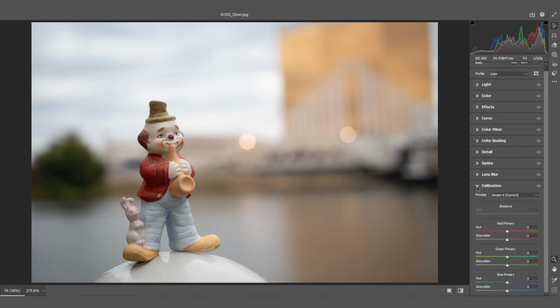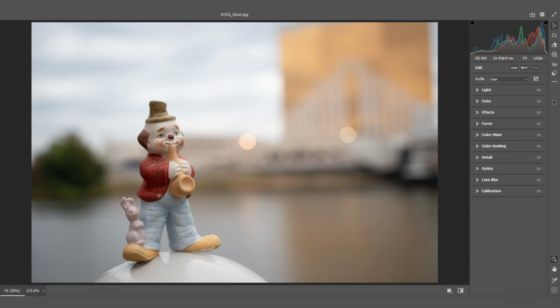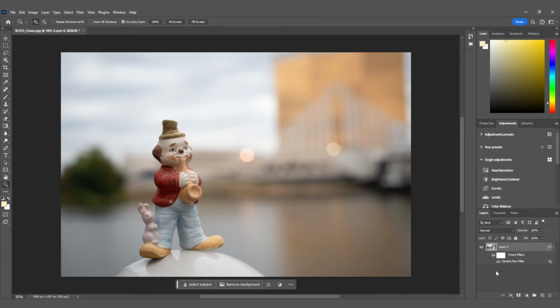Some of these features are going to work best with raw files. There are options in Camera Raw that are only available for raw files. So now let me show you the difference. Well, I'm going to hit OK here and just show you that that layer that was now locked now has a smart filter on it and a camera raw filter, and you can toggle. I guess I should have left some settings on it for you to see, but you can toggle this on and off to be able to go back and forth to your original image.